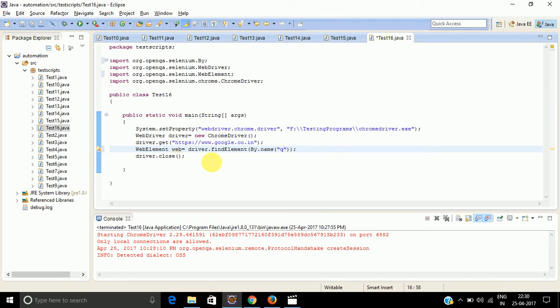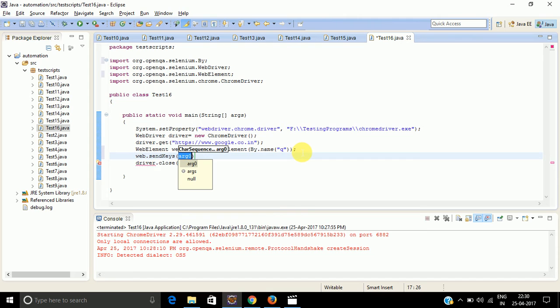So it means it will launch the browser, open Google, and find the q text box. So we found the text box. Next I will send data to this text box, that is web.sendKeys Selenium. So it will go to the text box.